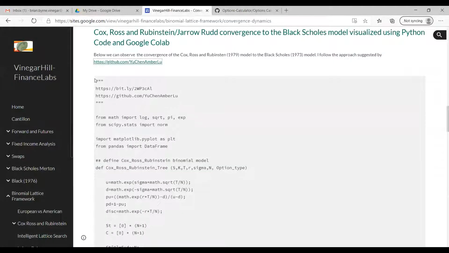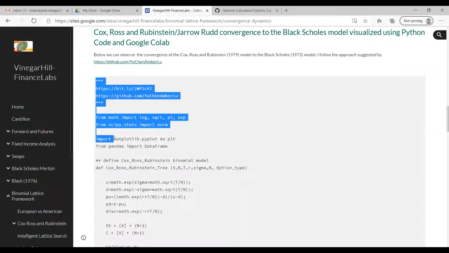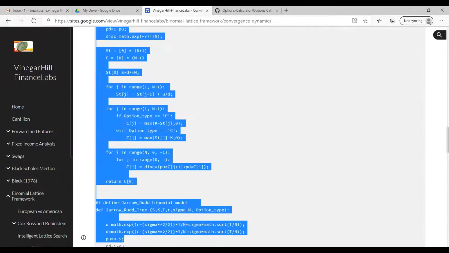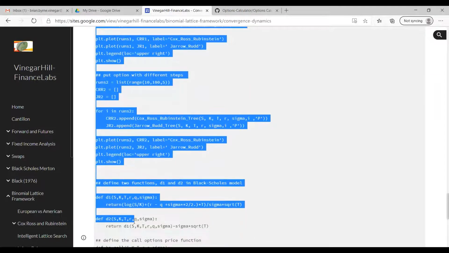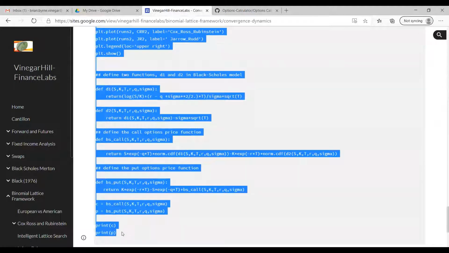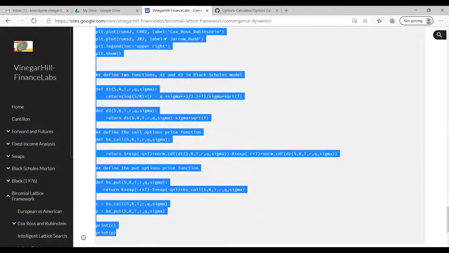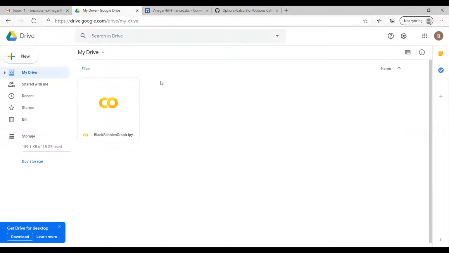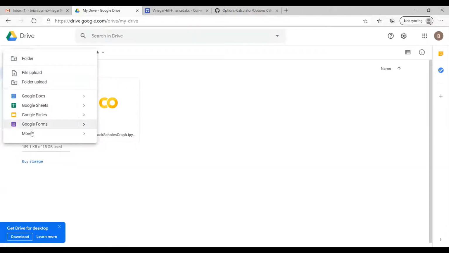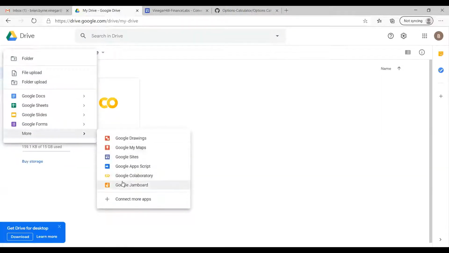So let's copy our snippet of code. We'll copy, and we will then go into Google Drive, and we just basically go New, and then we look for Google Colab.